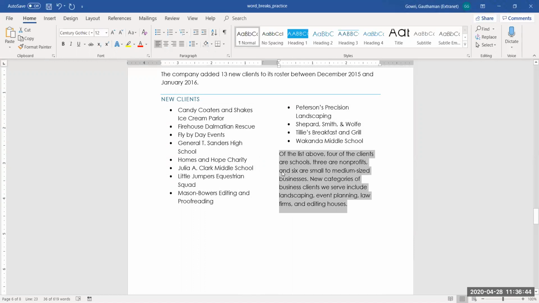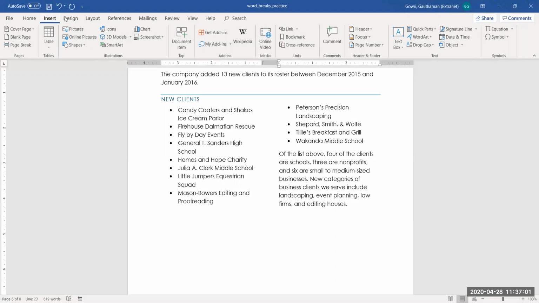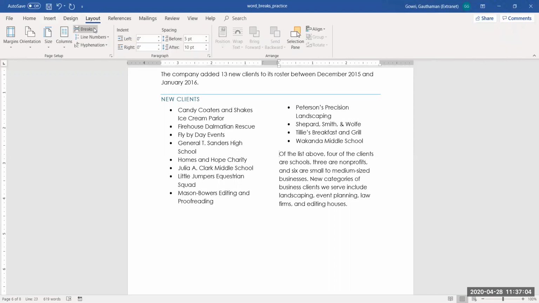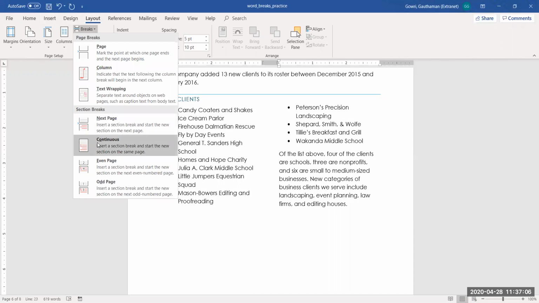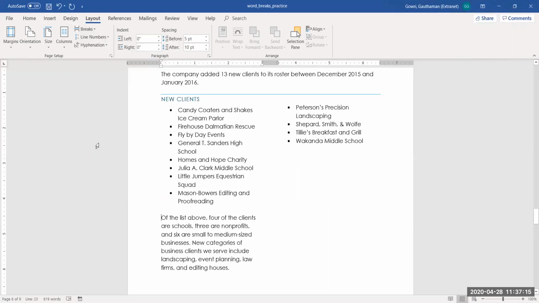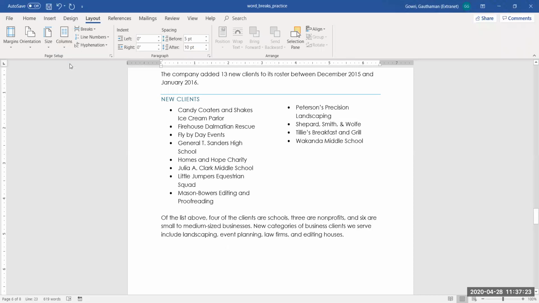So here, currently, if I want to move to the place over here, I don't want it to appear right after this as two different columns. So just select it. You can say insert, or you just go to layout, choose continuous. I am giving a section break here. I'll give continuous. See, it'll move down. And from this section, I want to remove this column. See, two columns that it was appearing as.